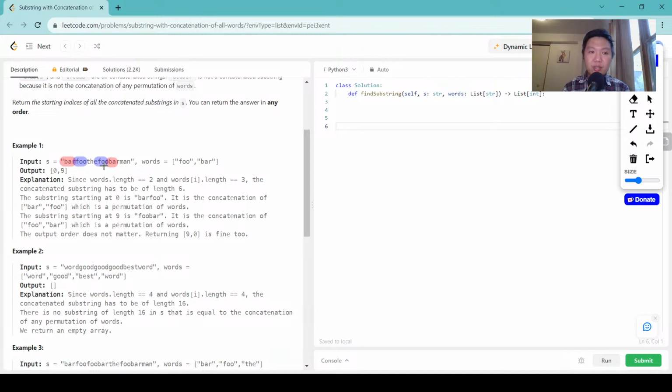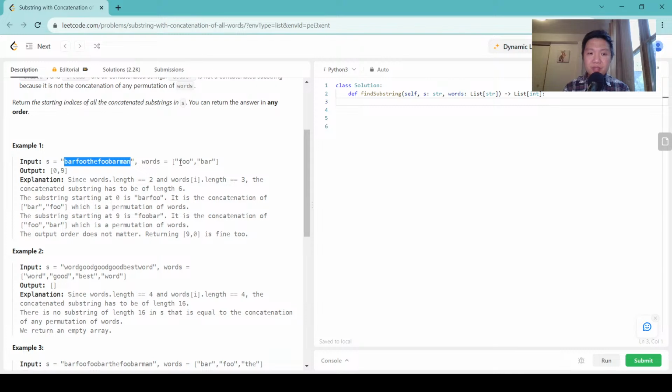So instead, let's start by collecting, for each word in words, all the occurrences of that word in the string. Okay, so that's going to be our first step. Already I can think of a few tricky problems. In this case, it's actually not hard. If we're only talking about this case, it's actually not hard.